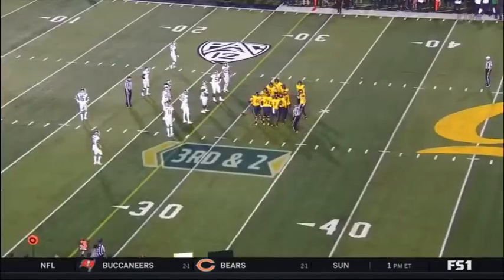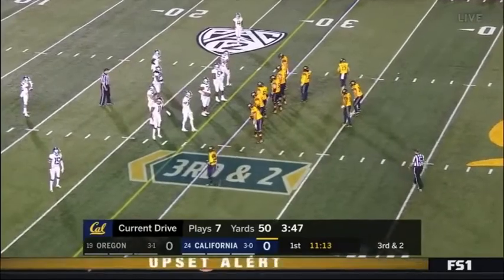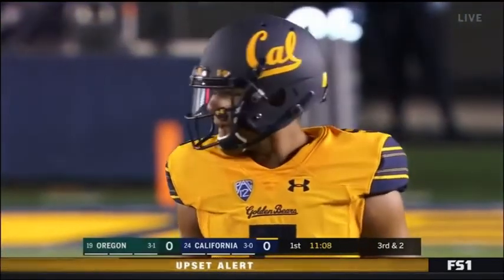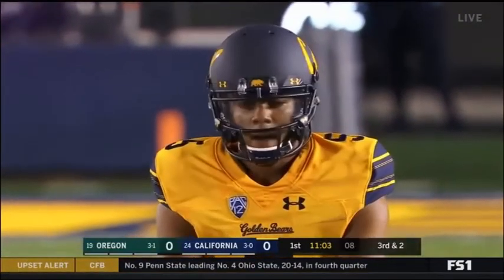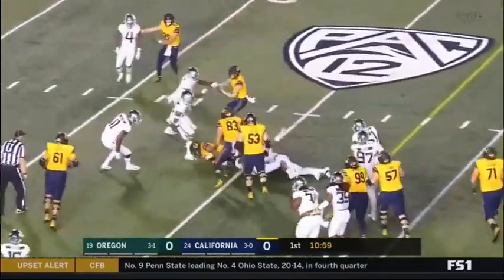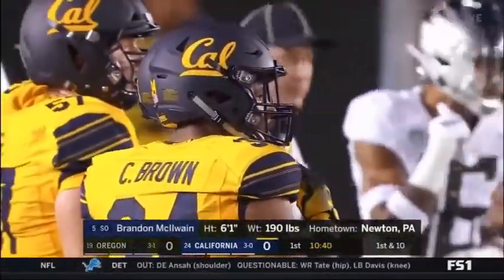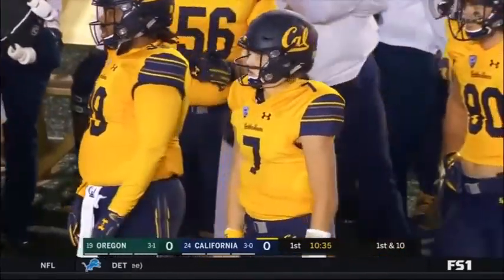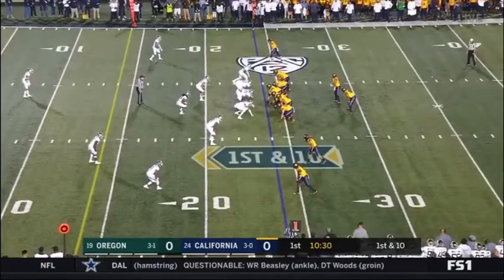Cerebral, calm, poised, defensive. Brandon McElwain, we talked about the two-headed quarterback. Well, McElwain is now in at quarterback here on 3rd and 2. Laird goes in motion. He's a good receiver as well. Empty backfield. McElwain, designed quarterback run. He hits the hole, and he's got himself the first down. They feel like with the quarterback running the ball, they can equalize things with their offense and make the defense have to pay a little more attention. They don't have the talent on the perimeter to keep that quarterback in the pocket. These guys have to run.